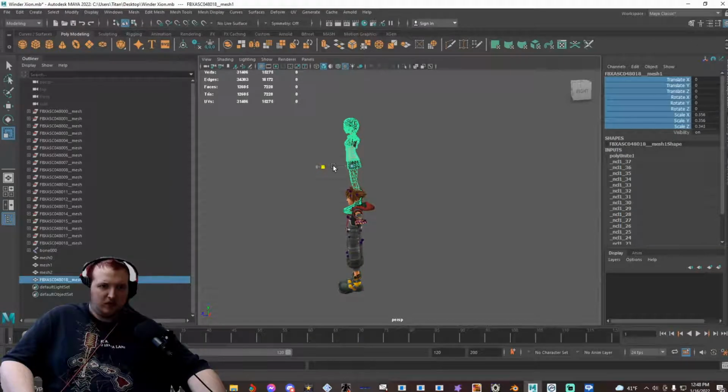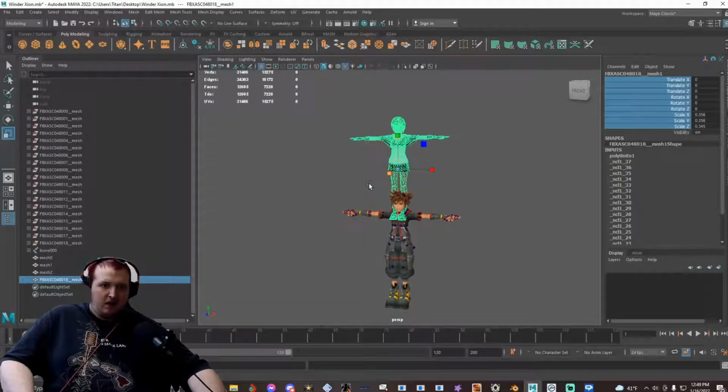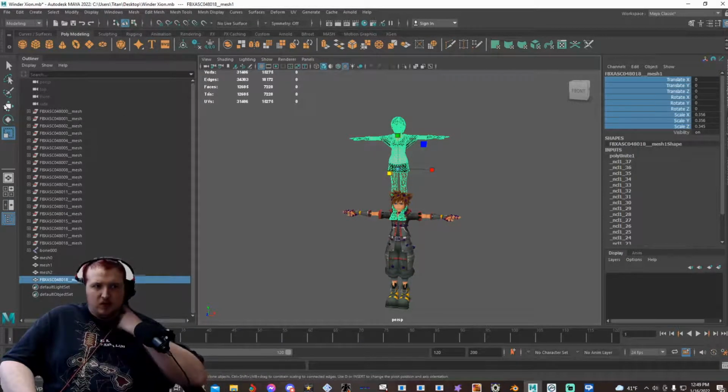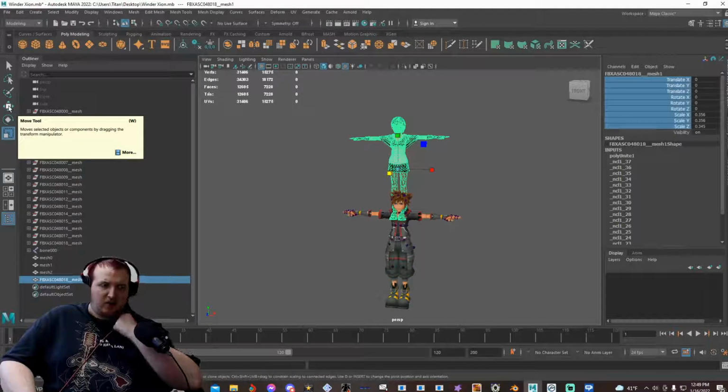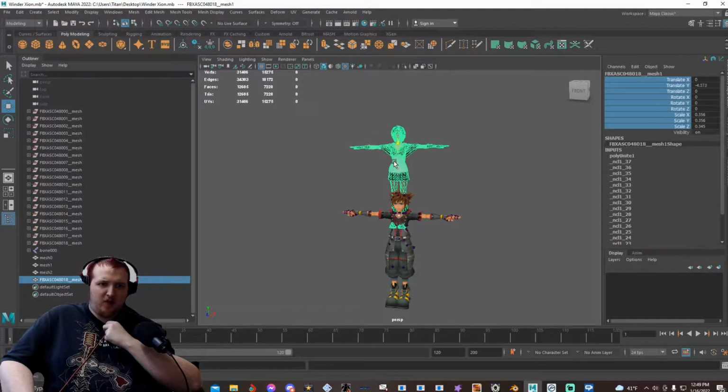Just a little too long. That's good enough. All right, and then go over to where you see the little white box with the arrows on each side. Click that, and that will allow you to pull the model down. Hopefully I have this model long enough. Of course I don't.